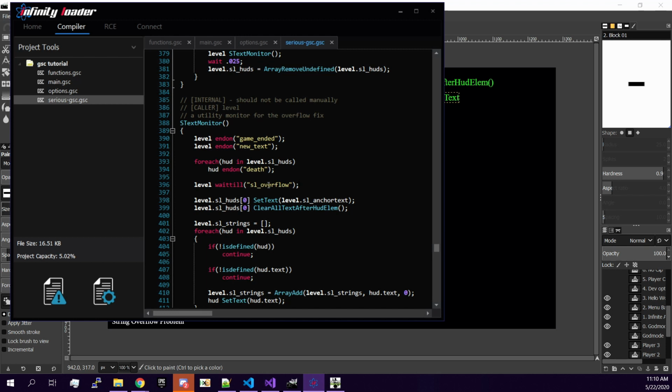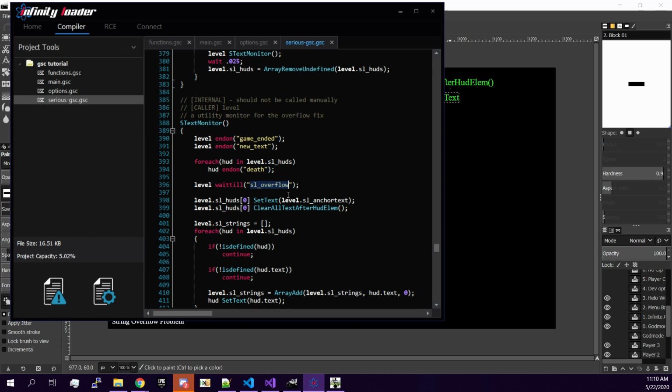Anyway, then we keep waiting for the overflow, basically saying just go ahead and chill until the string table is about to overflow. Now, of course, this isn't a real overflow. If you put the string count at the actual overflow count, and your game overflows, well, then the overflow fix is kind of pointless, isn't it? So you want your overflow to be lower than the maximum number of strings, so that you do a fake overflow, and you're going to tell your function that you've overflowed.